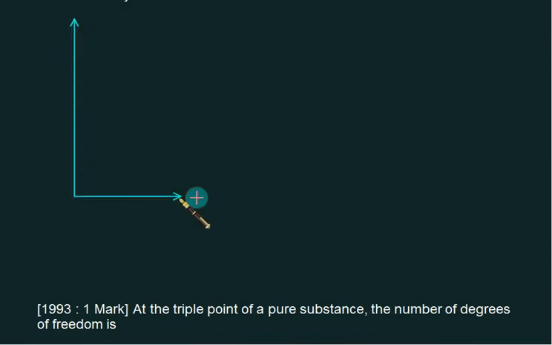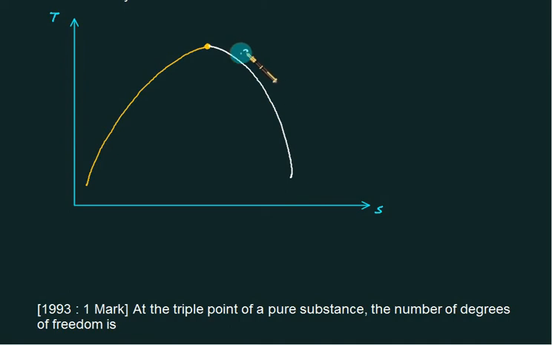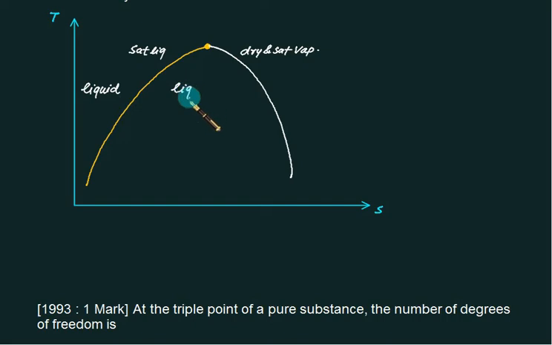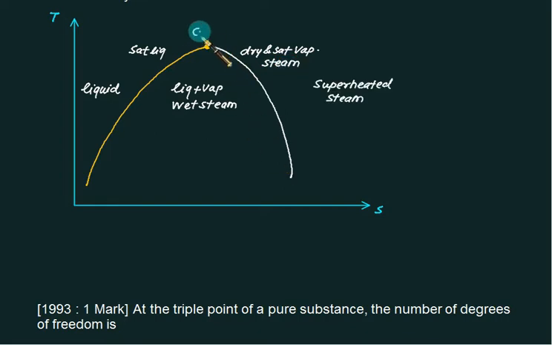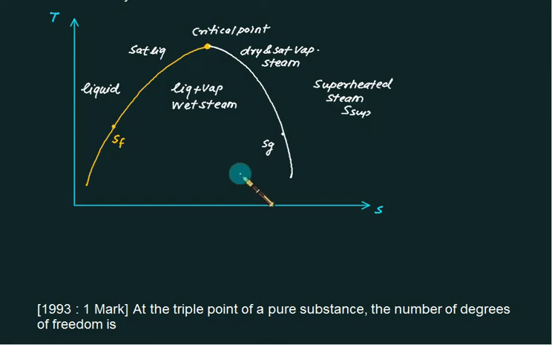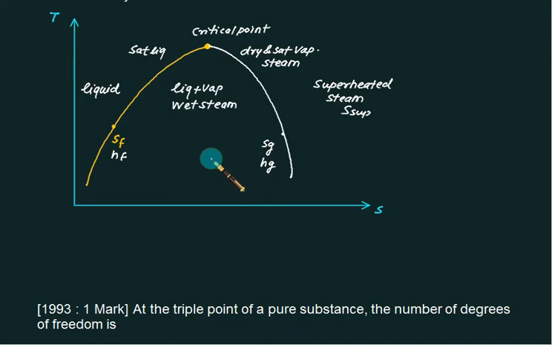We are looking at a temperature versus entropy diagram. The critical point is shown at the top, and the dry and saturated vapor line forms the dome. We are showing two phases: liquid and vapor. The left-hand side of the saturated liquid line is where liquid exists; the right-hand side inside the dome is liquid plus vapor, called wet steam. On the right side outside the dome is superheated steam. The critical point is at 221 bar and 374 degrees Celsius. The saturation condition for liquid is represented as SF, the dry and saturated state as HG, and the superheated state as SU. Similarly, HF is enthalpy of water and HG is for dry saturated vapor.